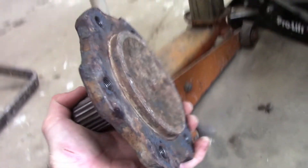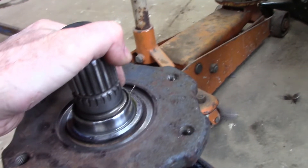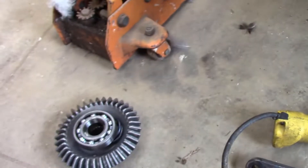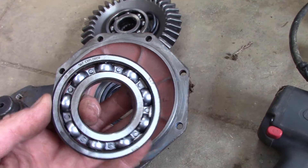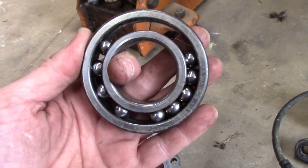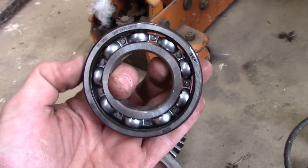We can drive the new bearing on the top. My leak — this is the hub end that the wheel bolts to. Half the seal is on this piece and half the seal is on this piece, which is what bolts here on the face. On the back side of this support piece is this bearing — this is my new bearing, because there's my old bearing. The cage is completely gone on this bearing.